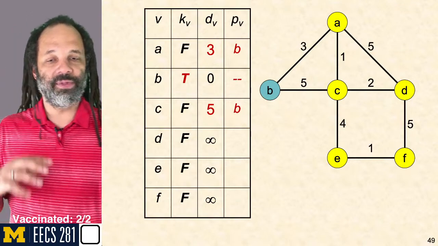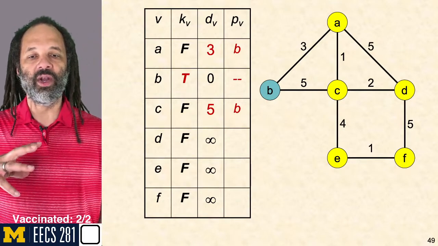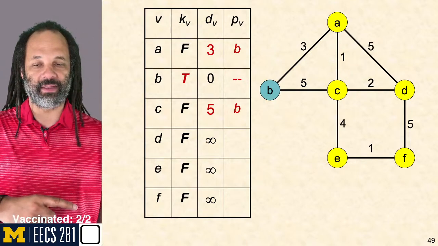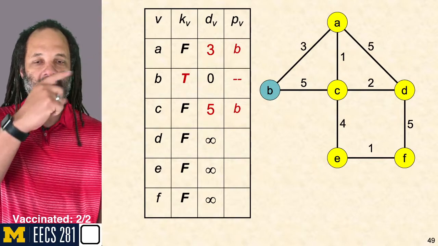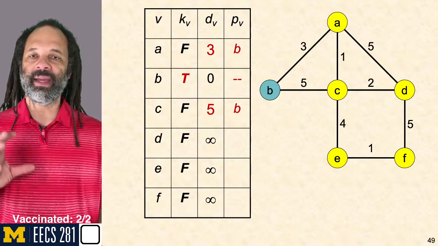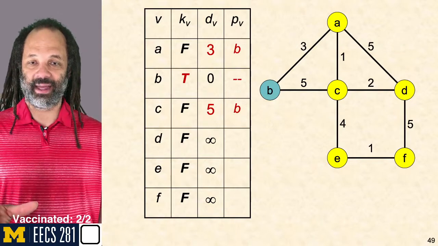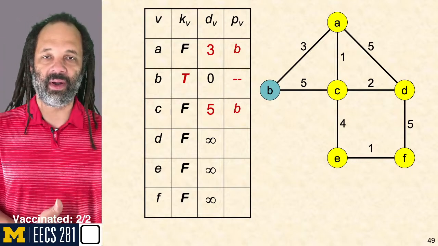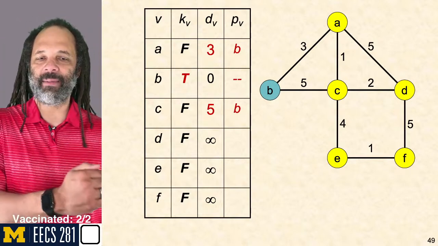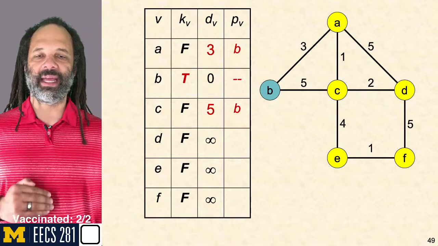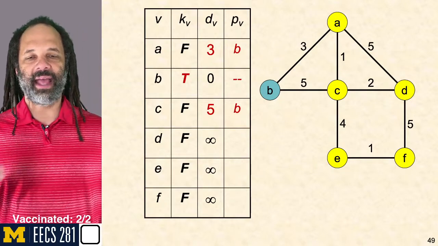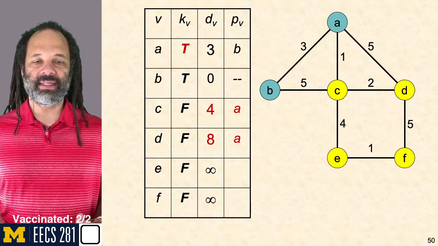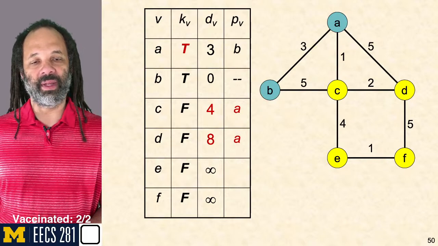Now, as I go through, just like Prim's with a new outer loop, my outer loop is going to go through all of these, find a false that's got the shortest value. It's going to be A. A has a 3 next to it, which means that it costs me 3 to get to A. So when I update A's neighbors, I don't just add the edge from A to the neighbor, I add the edge from A to the neighbor plus the cost it took me to get to A. So as I look at A's neighbors, A has neighbors B, C, and D. Well, B is already marked as true, so we completely ignore that.